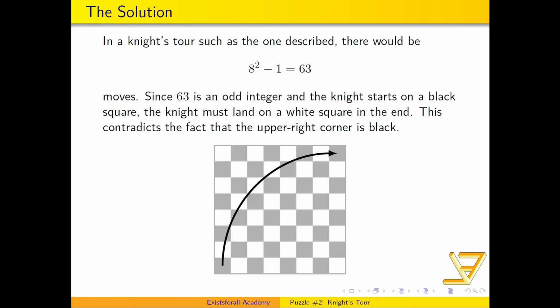If we were to have a knight's tour of the sort that we want, then there would need to be 8 squared minus 1, which is equal to 63 moves, because the bottom left is automatically visited, and there are 64 squares in total. So we subtract the bottom left to get 63 squares that we have to visit, which means you have to move 63 times. But the problem is that the parity of 63 is odd, meaning it's 1 modulo 2 in terms of fancy modular arithmetic.